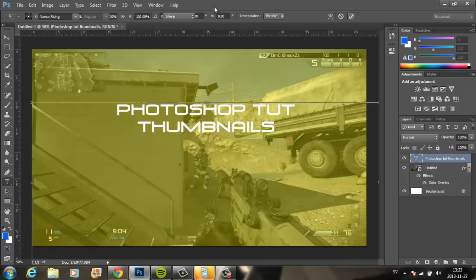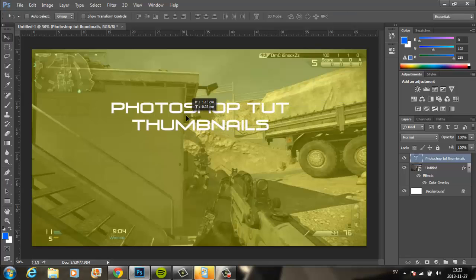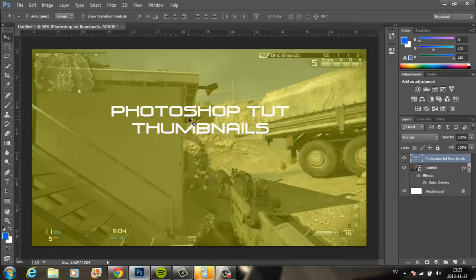Anyways, now I'm happy with the size of the text, so you can press A. You want to make sure you get this move tool and then press A, and then you get the opportunity to click up here, and that will basically make your text dead center, absolutely centered in the middle, and it's really good. So right now you want to double click the text layer.